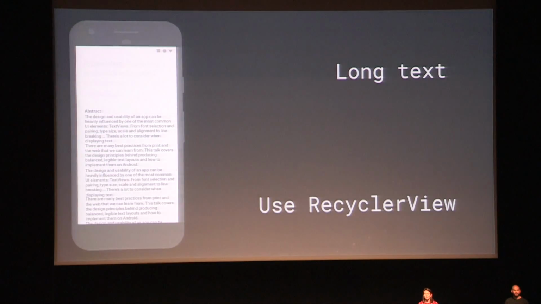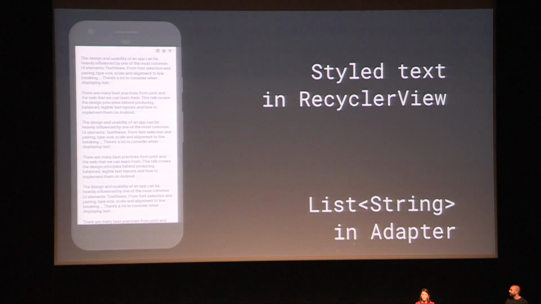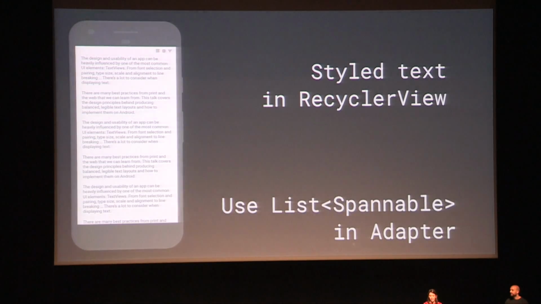But we can improve the performance when working with RecyclerView even more. Usually in the adapter, you tend to use, let's say, a list of strings. But we can move this work to a background thread by using a list of Spannables in the adapter. More precisely, you get your data from the repository on a background thread, then you change that business data to UI objects, also on the background thread. At the same time, when you're preparing your data to be displayed, you should also convert your strings to Spannables, so you can style the text and prepare it to be displayed.